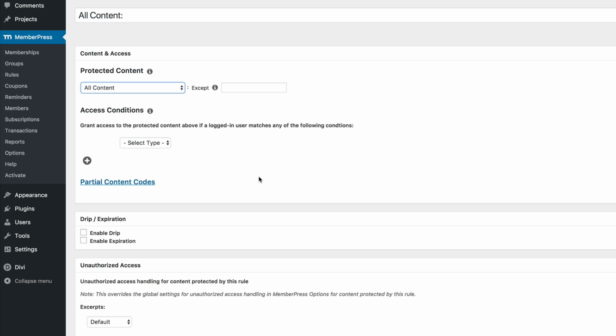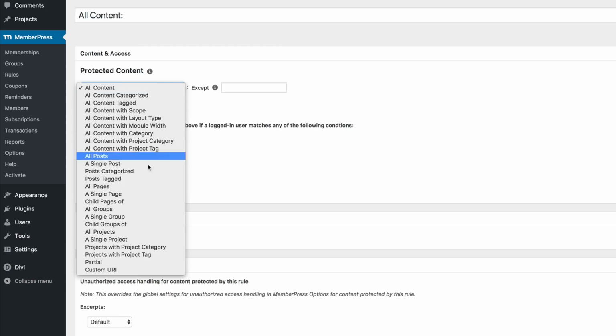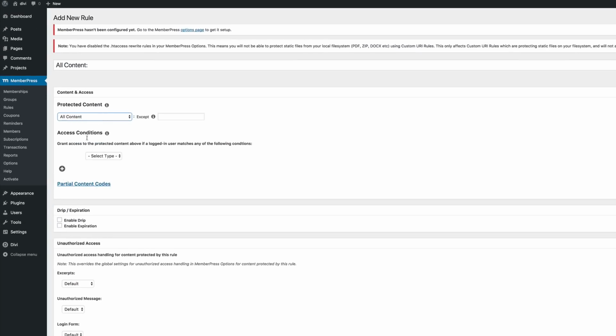This also does that because you can come in here and specifically choose which course you want to protect. So that's where you edit here. And if people try to access this content which you've made private, they will get a custom page which tells them that they are not able to access that content because they are not yet a member. And to become a member, you can click this link and then they can click that link to become a member. So that's where you set up your rules.